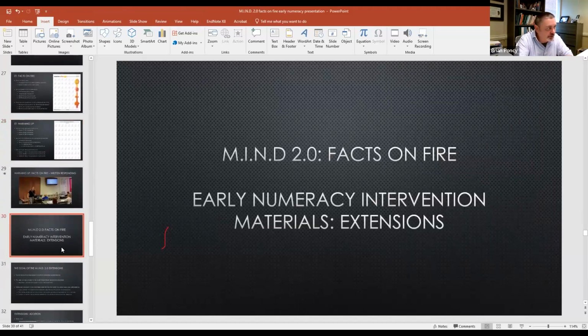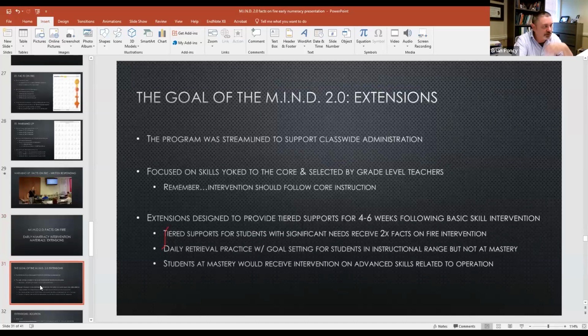Okay, so now, assuming we've made it through and we've done the fact practice, now we're going to talk about numeracy intervention, the extensions. You'll see on that scope and sequence that once you do sums to 6 and kids are at 60 and at mastery criteria, now you're going to move on to extensions.